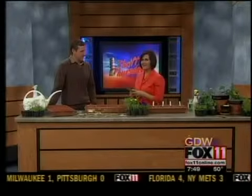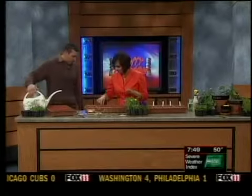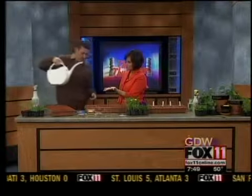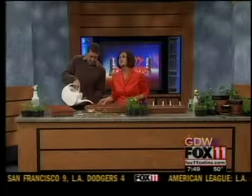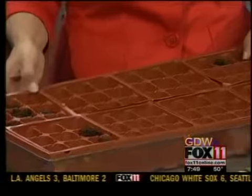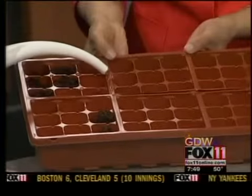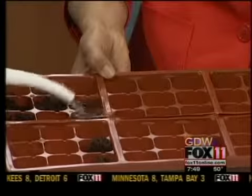And maybe you'll get something cool from your neighbor — a neighborhood swap! All right, so we're going to get started. We bought these handy-dandy kits, and the first thing you'll notice is they have these little pod things in them. That's the little peat pellet. So what you want to do is make sure you put some water in here and expand it, like we did on a couple of these ones over here. It goes pretty fast — the kids love this. We had the neighborhood kids over while we did this, and they just blow up in there, and then you're all full of dirt.